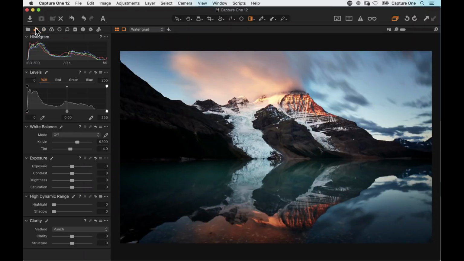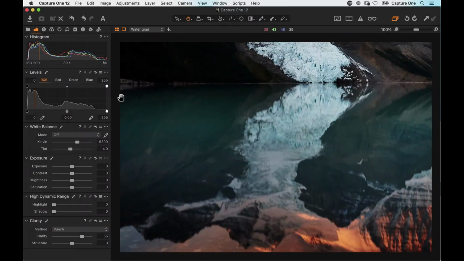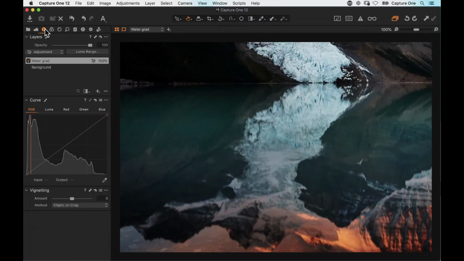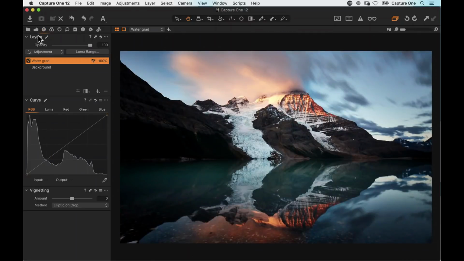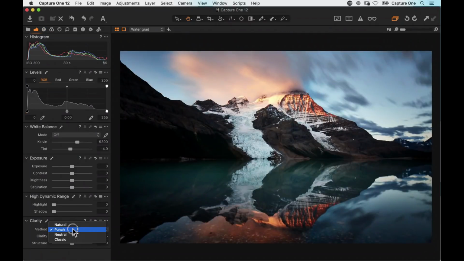What I want to do, I think it will look better if we add more clarity on this spot, just to clean up the reflection a bit, because I imagine it's a tiny bit hazy. So if we look at that, just slight movement, and we turn off our water grad, then you can see before and after. So just a bit punchier. I could actually, shall we do punch as well? It's on punch, perfect. So if we go to natural, this ever so slightly is not as saturated as much.